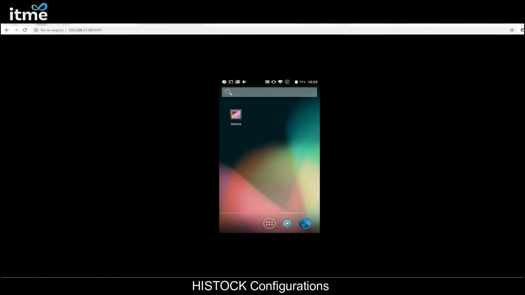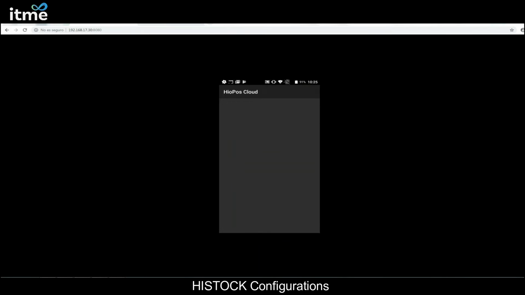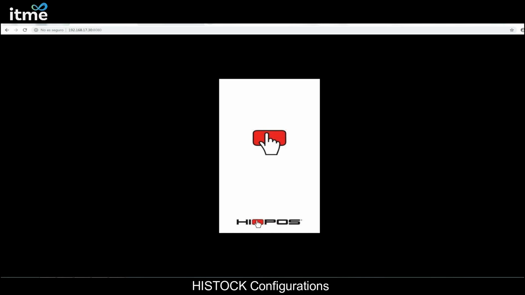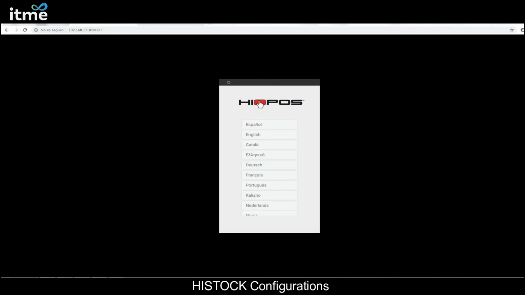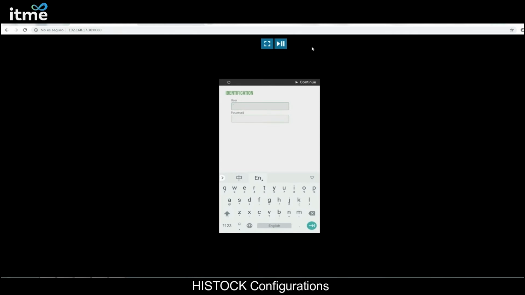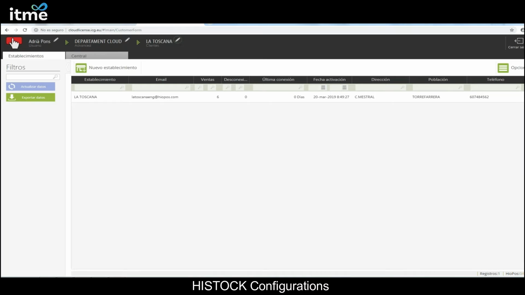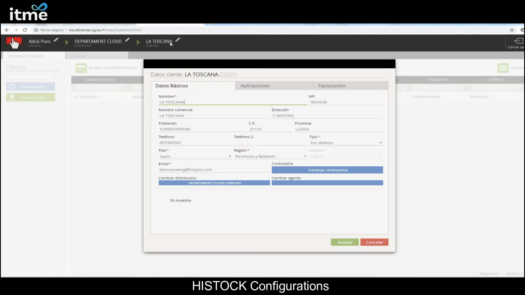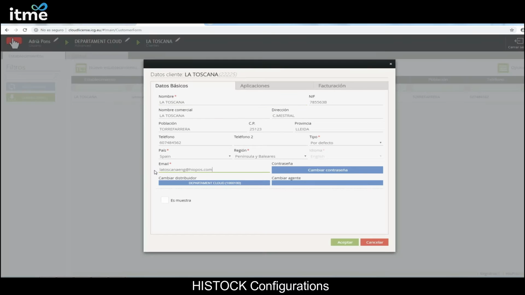So in order to use HiStock, you can use the same HiOPOS application. There's no specific application for HiStock. It's the same as HiOPOS. Okay, so here we need to insert the same user as we have here in the La Toscana client that we created the first day, okay, which is this one.